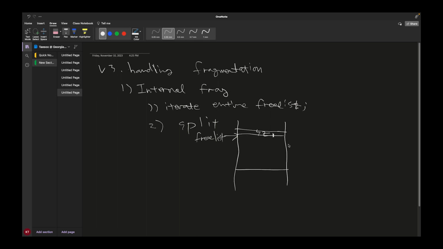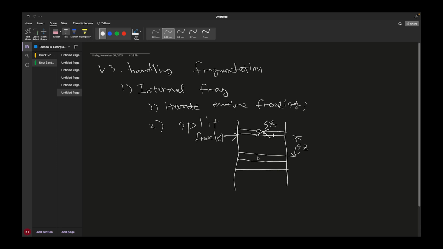What we're going to do is, we take the requested size, remove this one from the list, and we only allocate it, break this one, split to the size amount, and then we're going to create another free object right next to it.